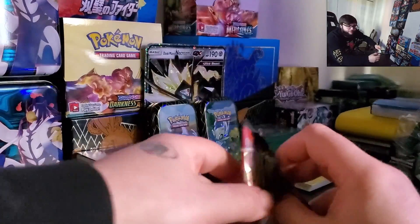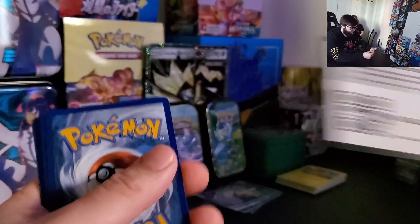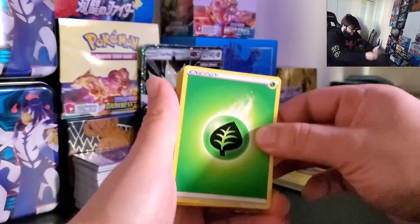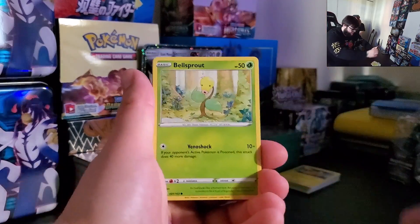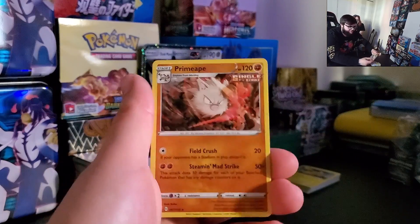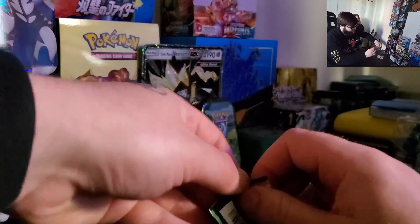We got the creature creeping in, Plexus coming in hot. We got that code card for y'all out there. We got the Leaf Energy, the Cheryl, Rapid Strike Energy, Phoebe, Quagsire — who likes the buzz? Battle Styles has not really done that well with me; hopefully get something in these three packs, possibly that mini tin.